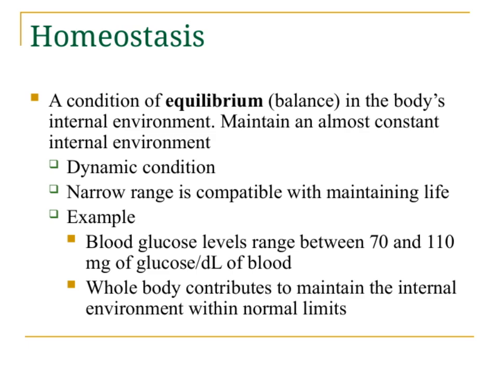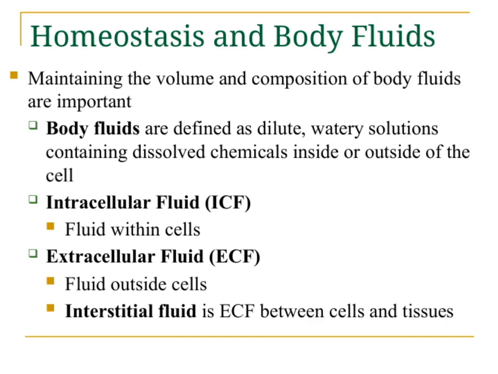What's really interesting is that the whole body works together to keep this internal environment within those normal limits. It's a coordinated effort involving multiple systems working in harmony. And this process is what we call homeostasis, the body's incredible ability to regulate itself and maintain stability, which is essential for our survival and overall health. Maintaining the volume and composition of body fluids is really essential for overall health and proper body function.